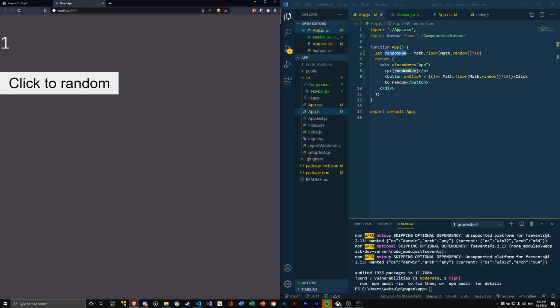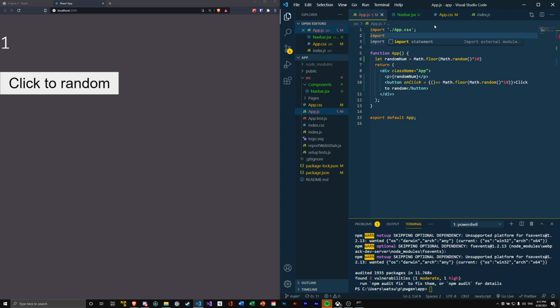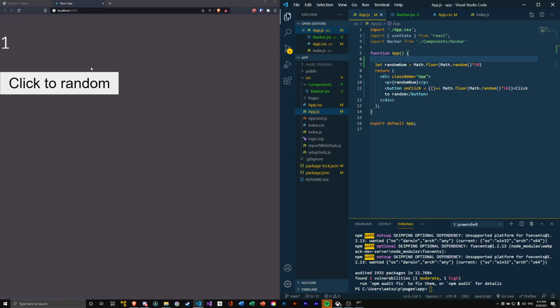So useState is already something inside React. If you want to use it, all you have to do is, wherever in your file you want, you import it. So it's like this, import useState from React. And here you're importing the useState to use it later. And basically with useState, you assign a variable, you assign a function that changes this variable, and then it really changes while you click on it. I don't know if I'm being clear in this. I'm just going to show you.